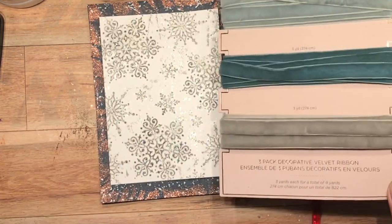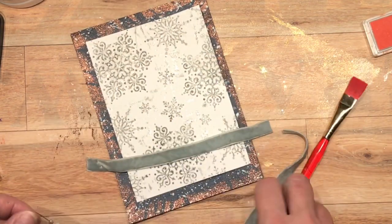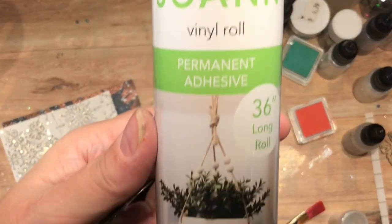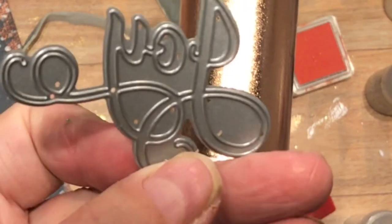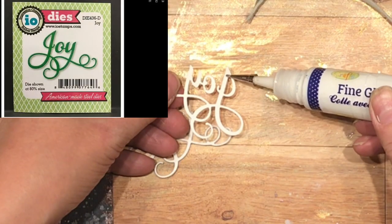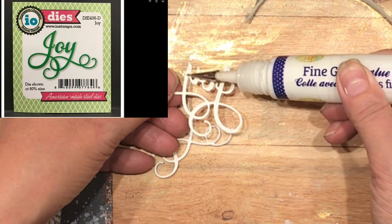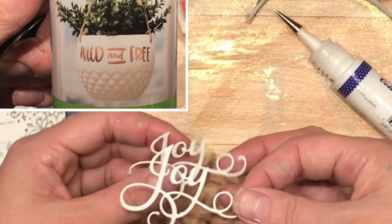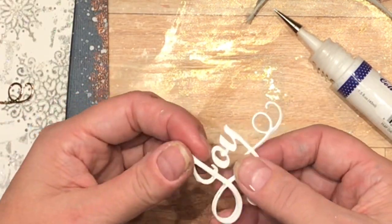So, I picked up some really, really nice shabby chic, what is that stuff called? Velvet ribbon. And then I'd also picked up this Joann roll here. And of course, I don't know if you caught the pot in the thing. You may have to go back. It says wild and free. I don't know how many plants are wild and free in the pots that they're growing in. But anyways, apparently that one was, and it had a beautiful copper label to let everybody know that.